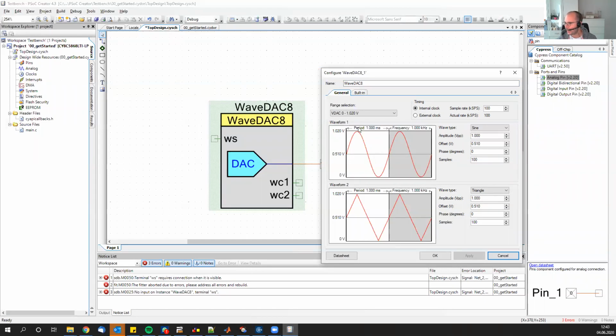And what a wave deck provides is that we can very nicely, with a GUI, simply define the waveform we want to see at the output. And there is some software auto-generated which will automatically feed this deck with data so that it creates the signal we want to have. And one thing I like here very much is that you can draw stuff.